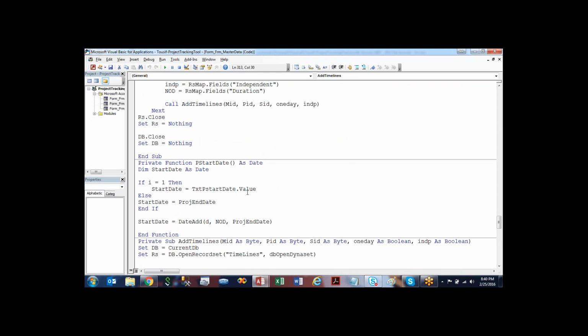So the first thing, for the first milestone, we are setting the start date as whatever value is entered by the user. If it's the second milestone and thereafter, we are going to calculate.